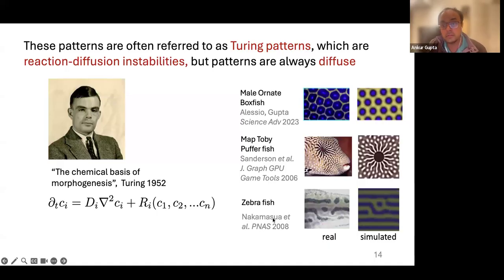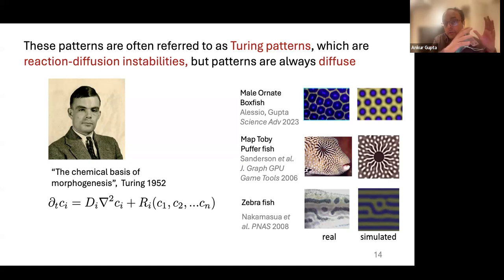There's this beautiful study by Nakamatsu et al. where they ablated a fish and then tracked these patterns over time and used initial conditions as an example, and you can again simulate these patterns. But what I want you to see on the right-hand side, on the simulation side, is all of these patterns are diffuse, which makes sense because it's a reaction diffusion instability. And diffusion, if you think about it in your mind, is always going to be blurry because that's how diffusion is. It promotes shallow gradients. So our question was, how can you have sharp gradients in a diffusive system?